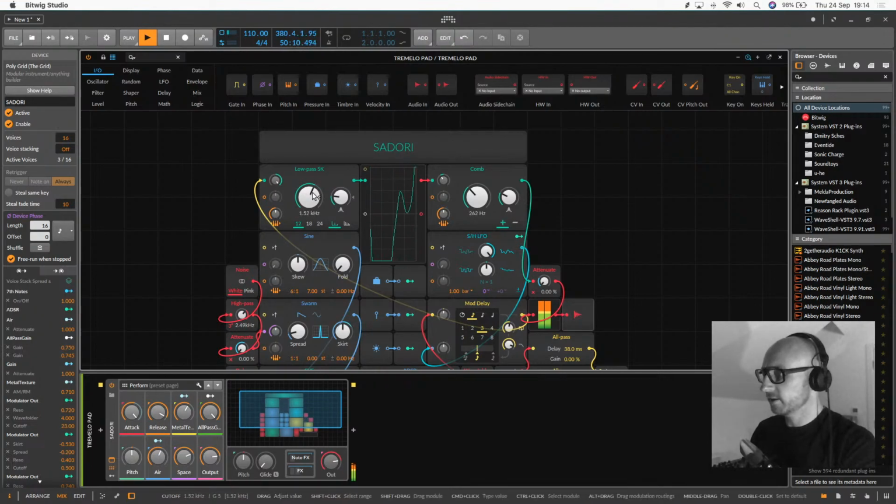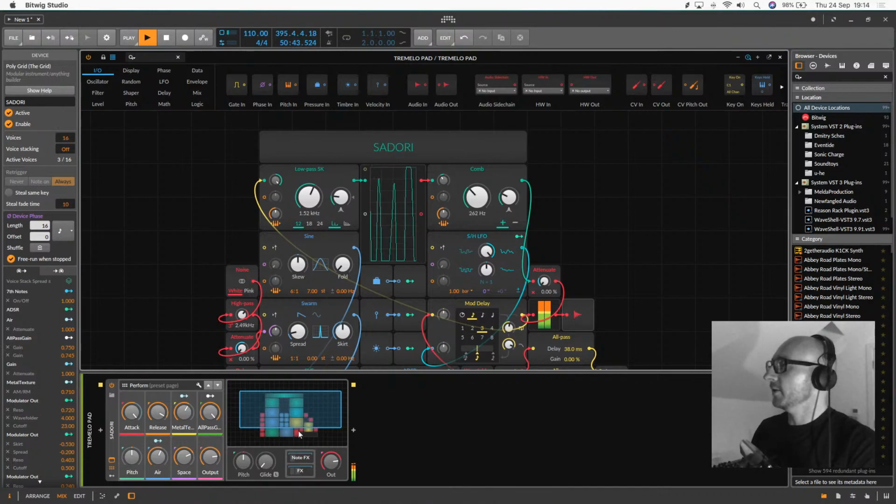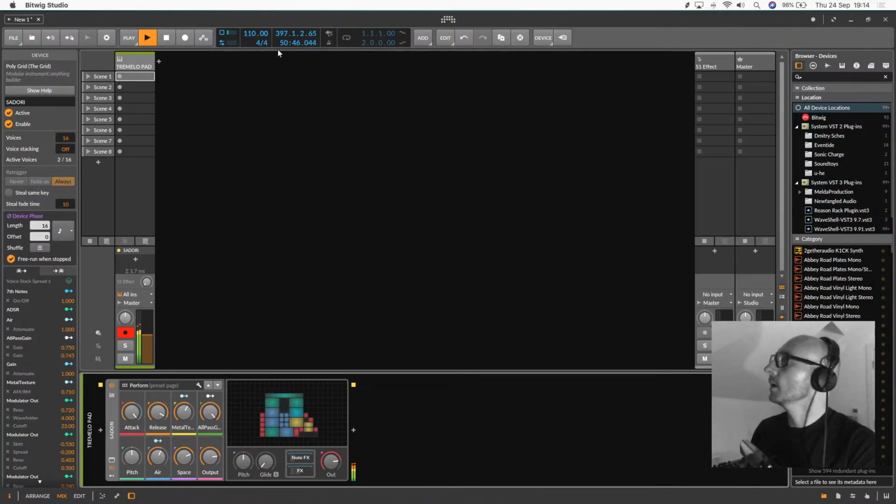Yeah, I'm liking this already. I'm just playing this, by the way, with my keyboard on my computer. If you just put caps lock on, you can play anything inside of Bitwig. I could use my MIDI keyboard, which is just there, but can't be bothered. I haven't even set a BPM. I don't even know what BPM this is, but it's 110.